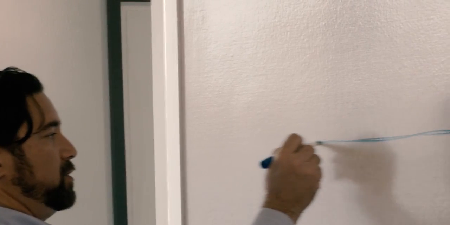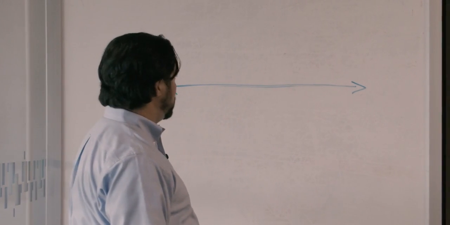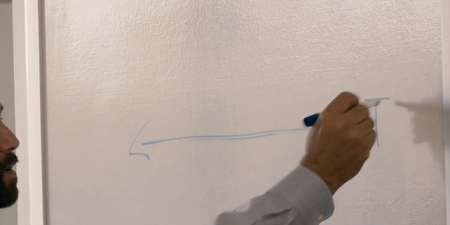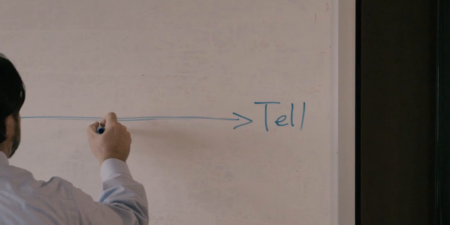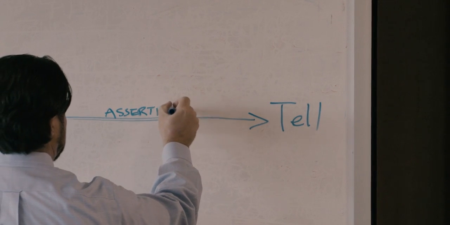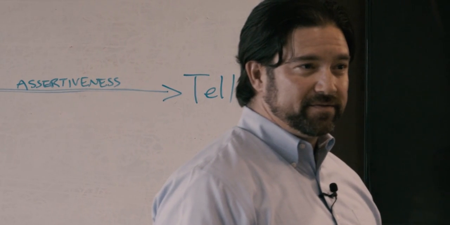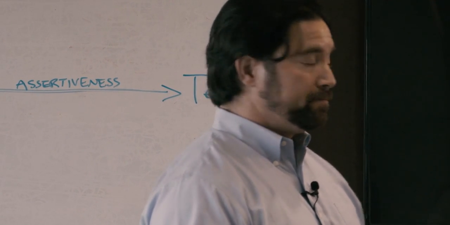So the first thing I'm going to look at with a person, and in my mind it's on this x-axis, are they what's called tell-assertive or ask-assertive? So the x-axis is what we call our assertiveness line. What's the difference between ask-assertive and tell-assertive? Someone who's tell-assertive is going to tell you how they feel. They have no problem doing it. Someone who's ask-assertive is more likely going to ask you how you feel or what you think about.